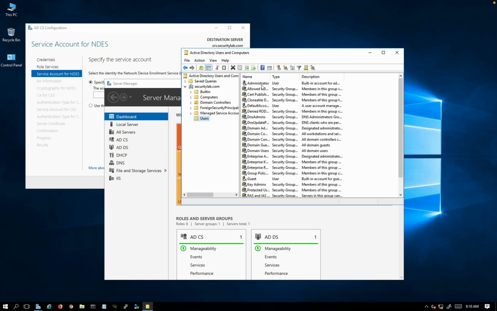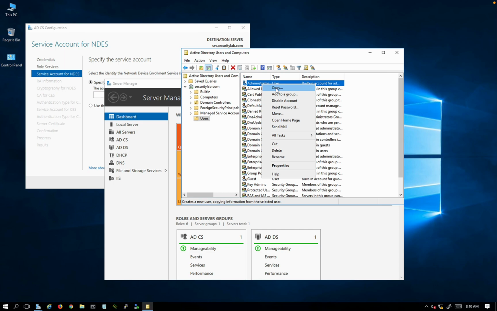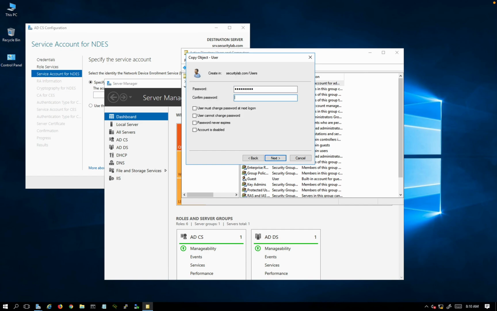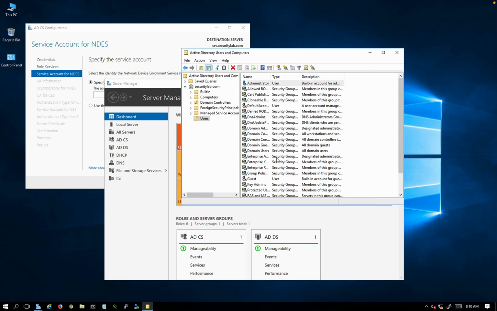So what I'm gonna do, I'm gonna copy this guy here and say Ignacio Marinho. My user will be Ignacio.Marinho. Here it goes. Password is the same, so I don't want to change password, and the password never expires.